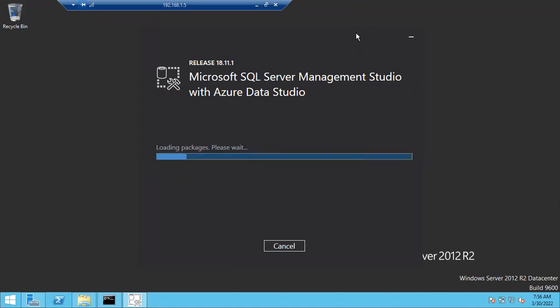After installing Management Studio, why would you again open the Management Studio setup file? You will open the Management Studio application, but you don't open the setup file, right? So after SQL Server installation and after Management Studio also you have to restart. The best practice is, before SQL Server installation, you have to reboot the Windows Server, and after installing your Management Studio also you have to reboot the Windows Server, guys.